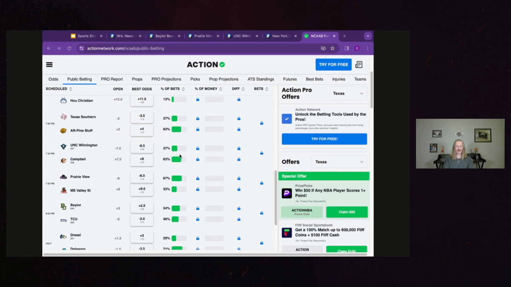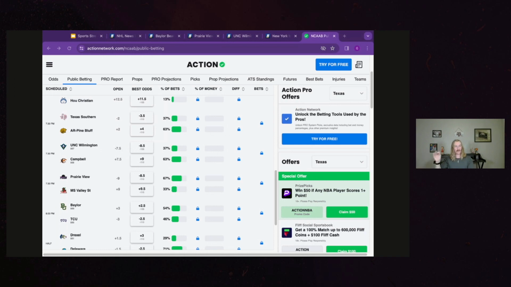The team receiving 37% of the bets, you would expect to see this line move into UNC Wilmington -7, -6.5, -6, all the way until the number of bets on both sides of the equation is evened out. However, in this case, we see that it moves out in favor of UNC Wilmington more, despite them receiving a considerably lower percentage of the bets. That is a contrarian bet split.